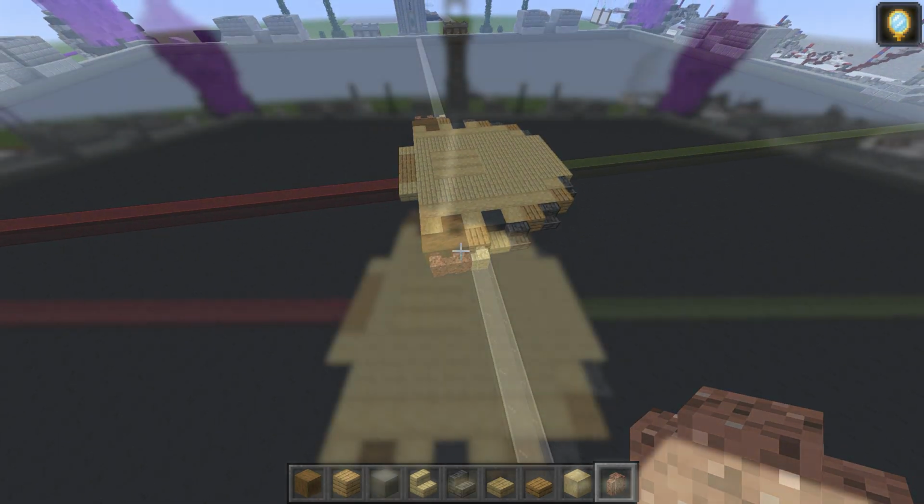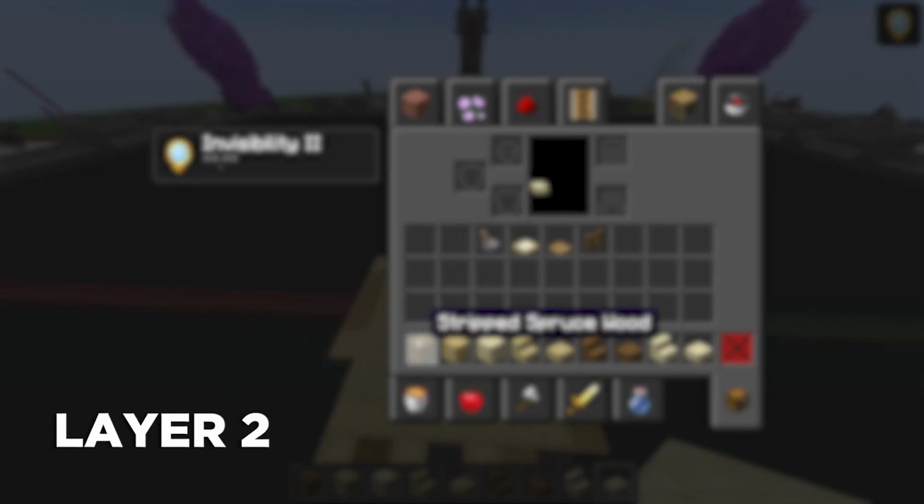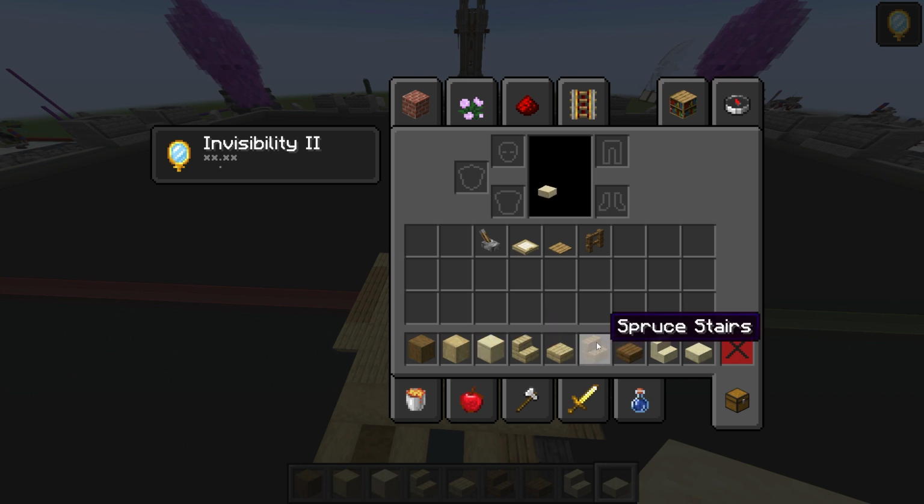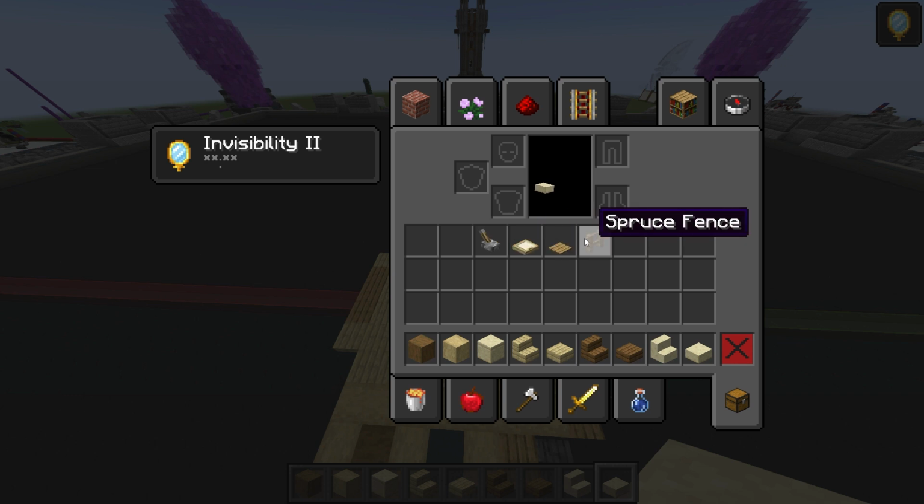So yeah. Okay, for layer number 2, we're going to need the stripped woods again. Cut sandstone, birch stairs, birch slab, spruce stairs, spruce slab, and smooth sandstone stairs and cut sandstone slab, lever, birch trapdoor, oak pressure plate, and spruce fence.